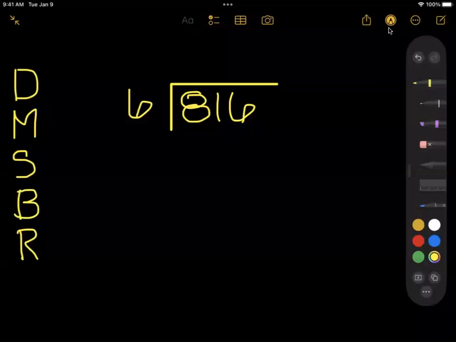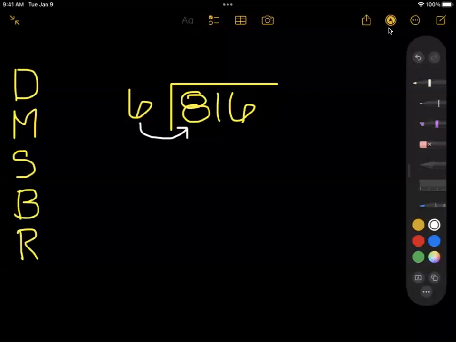All right, so let's go ahead and start on this. Now, my first step you may have noticed is divide. That means I need to figure out how many times 6 can go into 8 without going past 8. So that means how many 6s does it take me to get to 8 without going past 8? So if I want to, I can make a list of 6s over on the side if that helps me. 6, 12, 12 plus 6 is 18, 18 plus 6 is 24. Maybe I just do a few to start out.